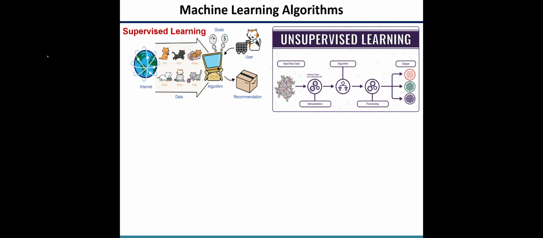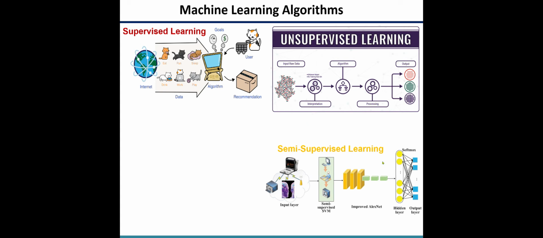If we give apple, banana, and pumpkin, so many pictures of a mixed set of fruits and vegetables, we just give them that information. The machine will classify which ones belong to fruits and which belong to vegetables, making clusters of fruits and clusters of vegetables. That type of work is done by unsupervised learning.